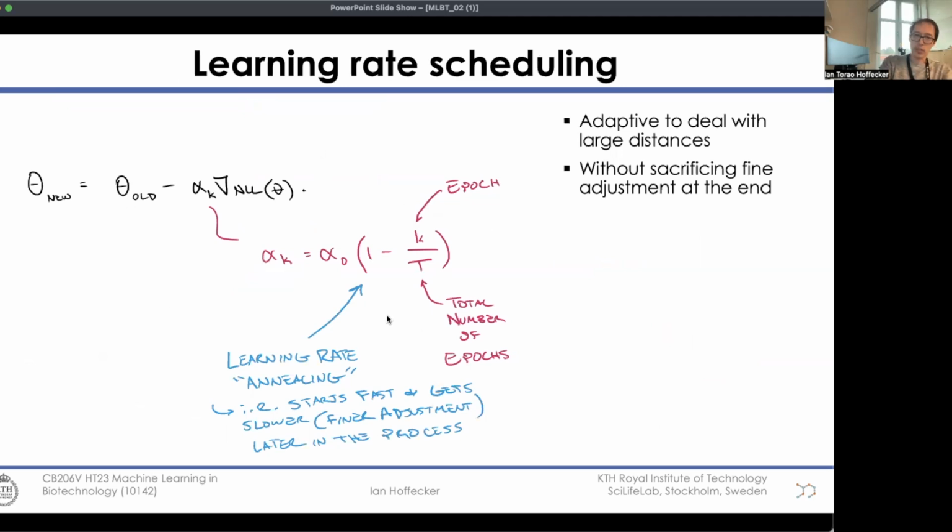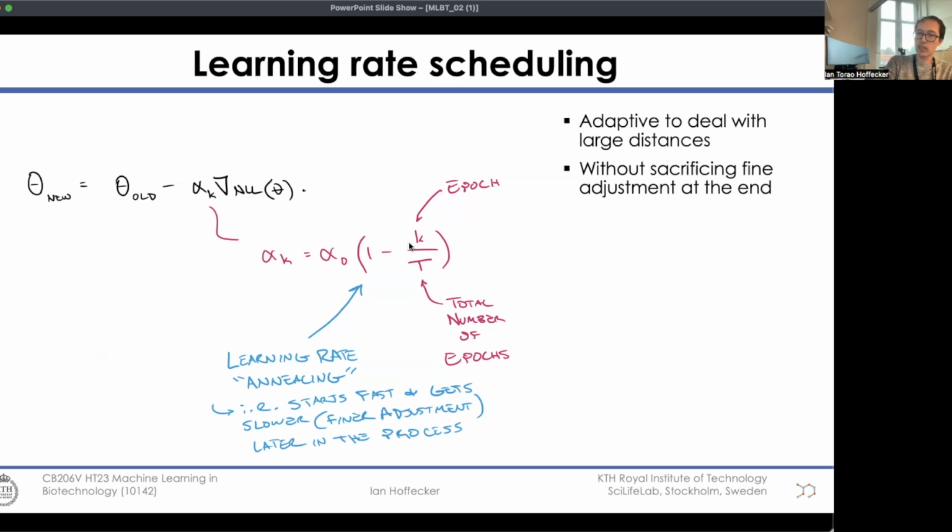And so in addition to taking these steps, we can also introduce another concept, which is the idea of learning rate scheduling. And so rather than using just a fixed learning rate or step size, what we can do is have an adaptive one that changes throughout the training process. So one way we can do this, a very simple method, is to simply link it to the epoch number or the iteration number. So we can add this additional term here, or make alpha a function of a maximum learning rate and this epoch term here. So 1 minus whatever epoch number we're on divided by the total number of planned epochs. So if there's 1,000 planned and we're on number 1, then this is a very low value.